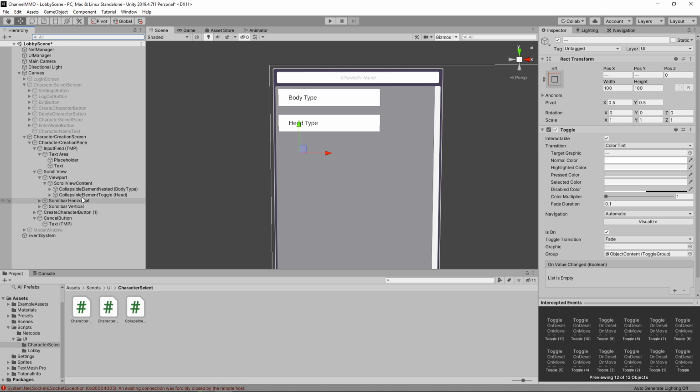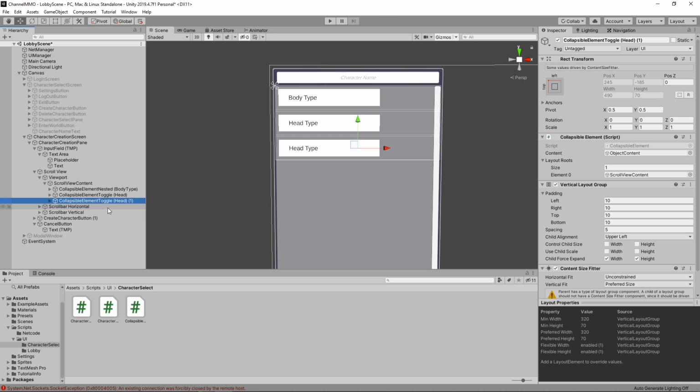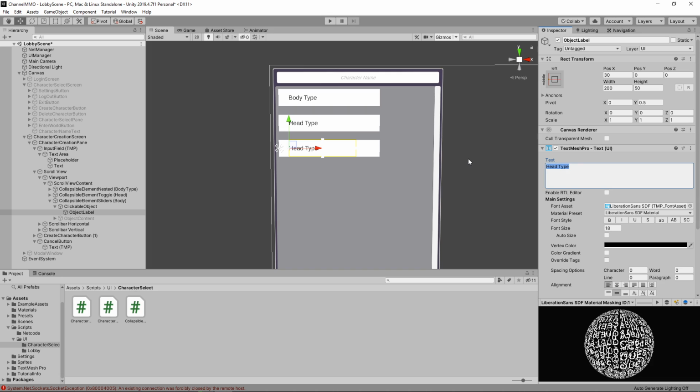So that's our collapsible element toggle done for right now. So we are going to duplicate that, and we are going to call this collapsible element sliders. This is going to be body. There we go. Wonderful. And we are going to label this the body options. Wonderful.